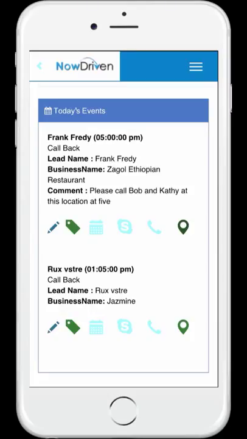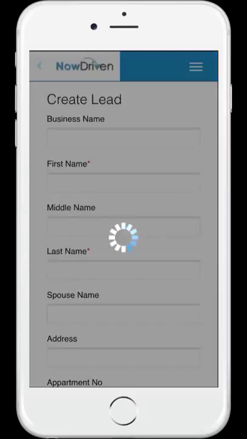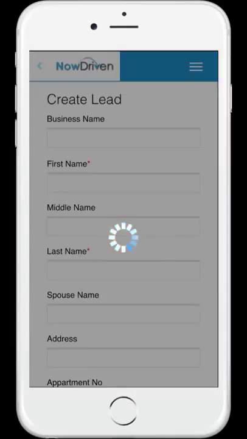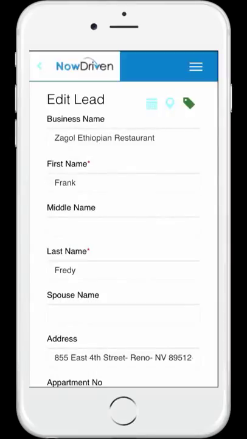What I'm going to do is go through the other ones that I didn't touch on, which is the first one, edit the lead, the pencil sign. If I open this button up here, you're going to be able to see the create lead area, and then it's going to turn into the edit lead area, which is basically the same information. The only thing is one is for creating a new lead and the other one is for editing a lead. It just fills it out for you.